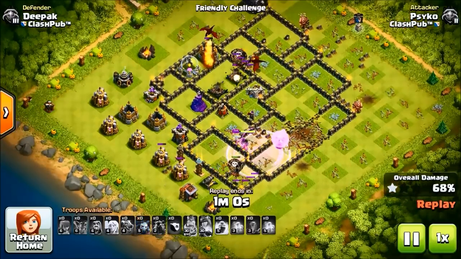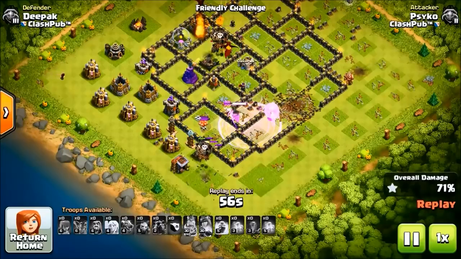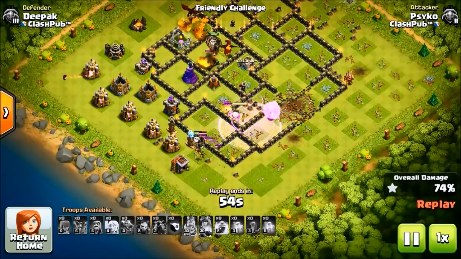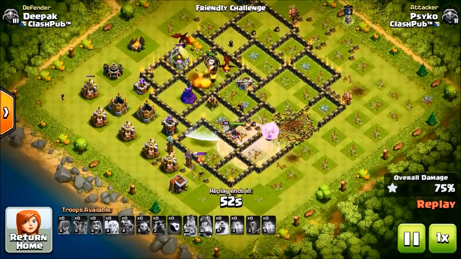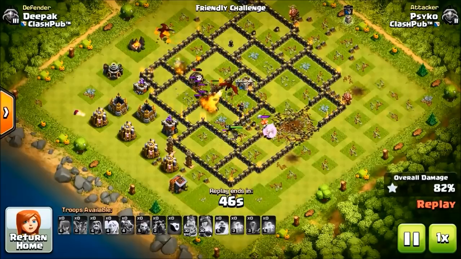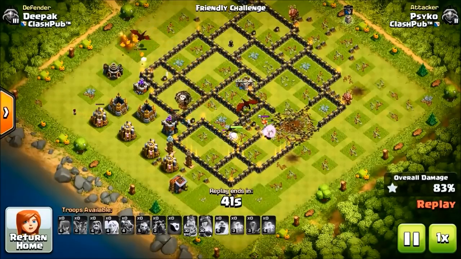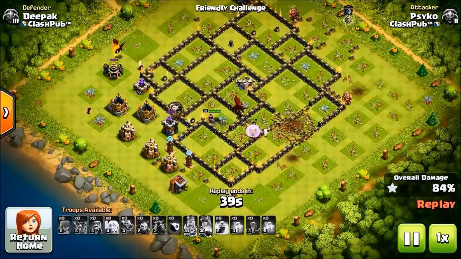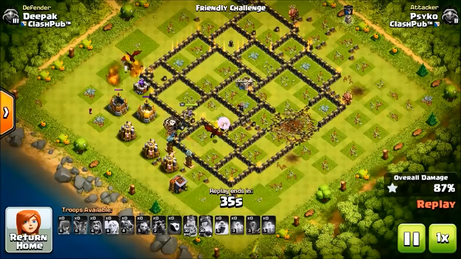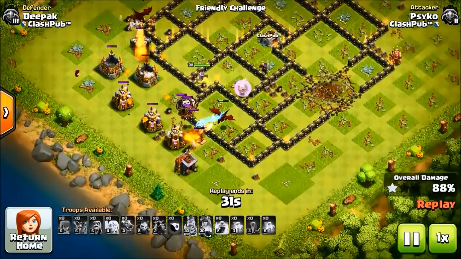Oh wow, those balloons he dropped on the Tesla farm just got roasted. But the Queen will walk over there and grab those. These balloons and dragons are going to take the core, which is great. Want that hound to pop? That would be really good, and I think he will right here with this Archer Tower and the Teslas. I definitely think he's not going to make it. Boom. Oh yeah, well that Seeking Air Mine definitely sealed the deal on that.